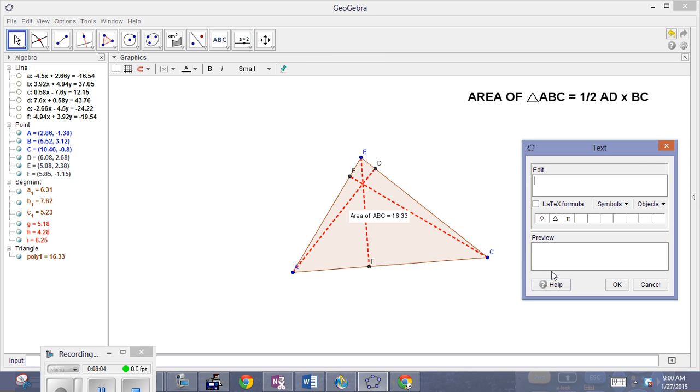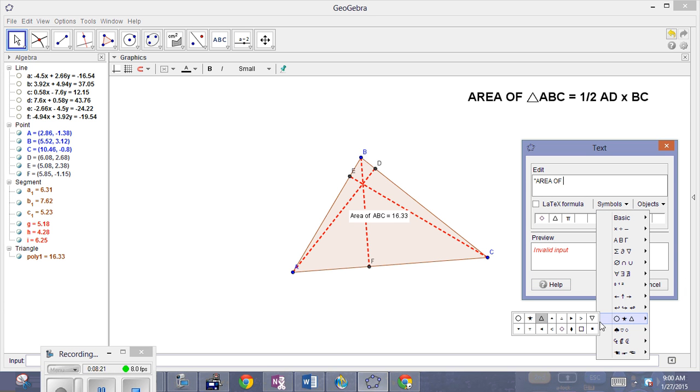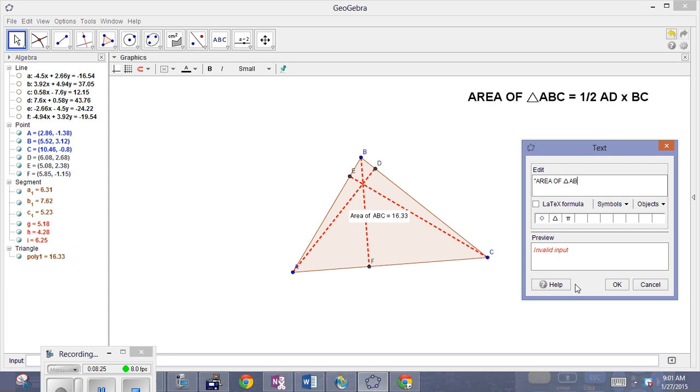Remember, our formula is going to say, in quotation, area, quotation, of symbols triangle ABC equals, in quotation.